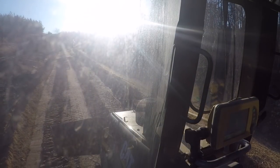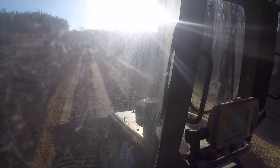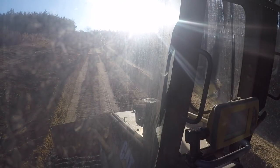So we've started our first layer of stone. When we get up the road far enough and have enough room, I'll get the roller down here on it and we'll start compacting it. Yeah, that's basically the day. We're going to just run up this road with gravel.